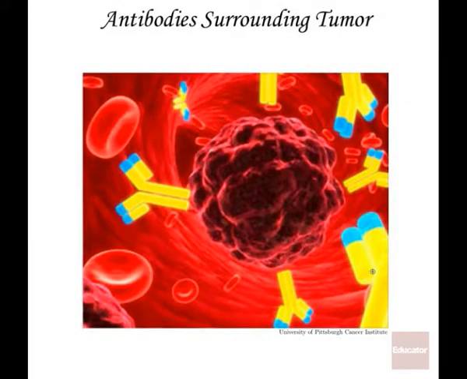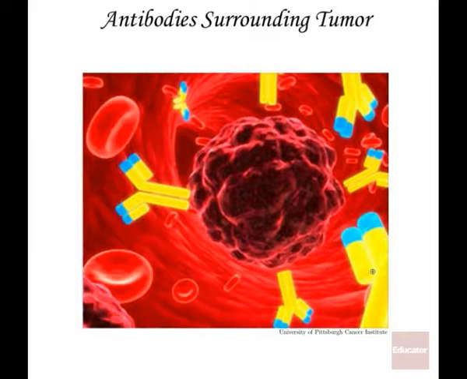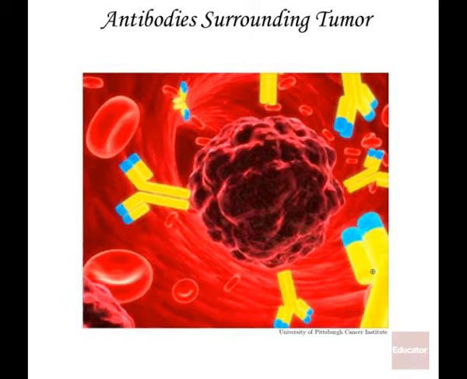Here we have a beautiful picture of a tumor that is surrounded by antibodies. In this particular case, this is a functioning immune system that has clearly recognized this is a tumor and that the tumor is different from normal tissue. Potentially the tumor will get eradicated by the antibodies. One of the things we'll discuss in the lecture is how the immune system can be recruited to actually work towards eradication of tumors, just like the immune system eradicates organisms.